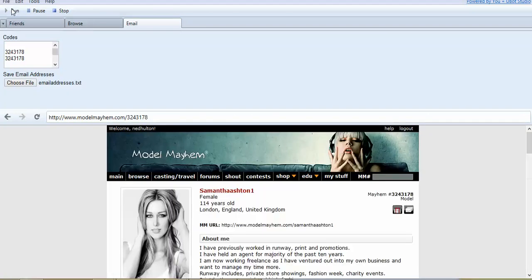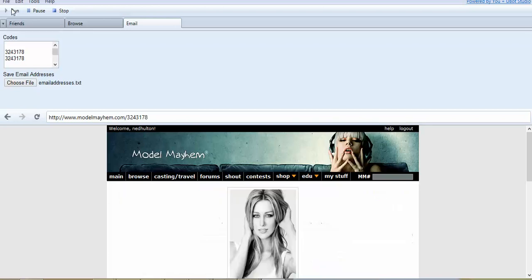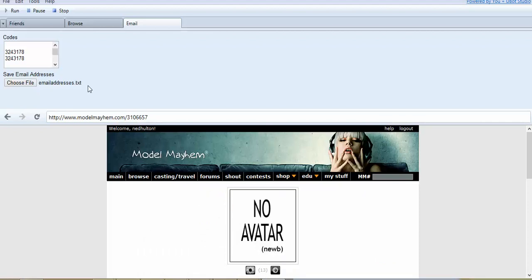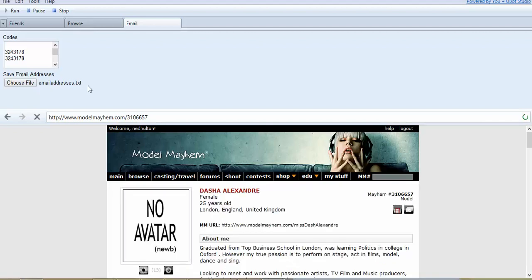So what this will do is it will read all this text information here, and if there's an email address, it will save it. So what you get is a file with lots of email addresses, which you can then use potentially for email marketing, if that's something that would be useful for you.